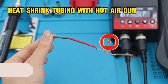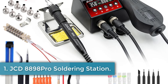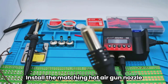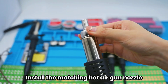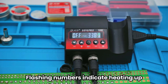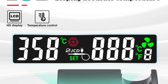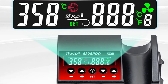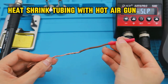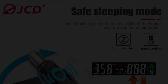Number 1: JCD8898 Pro Soldering Station. The JCD8898 Pro is a versatile 2-in-1 soldering station designed for efficient electronic rework, featuring both a hot air heater and a soldering iron. With adjustable temperature settings and dual LCD digital displays, this unit allows for precise control over the soldering and desoldering processes, accommodating temperature ranges from 100°C to 480°C for the hot air gun and 180°C to 500°C for the soldering iron.